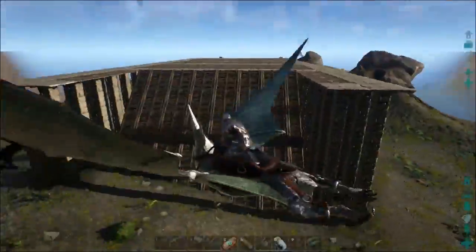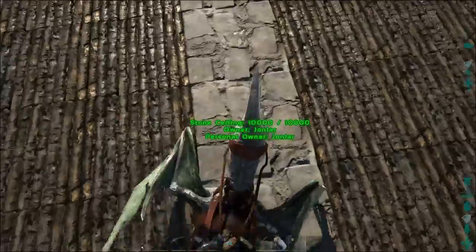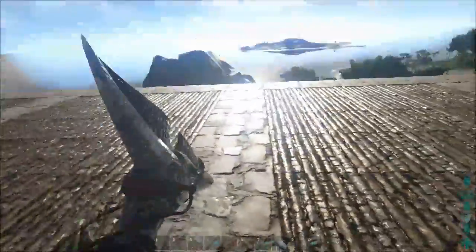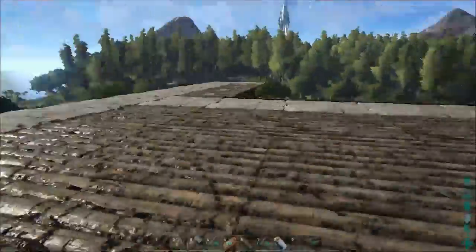Let's see if we can fly out. Okay, it's kind of difficult flying around in there. But yeah, I use stone on all the places where the pillars are, so that it doesn't look as bad. You can kind of see where the stone pillar peeks through in the center here, but it's not too bad.